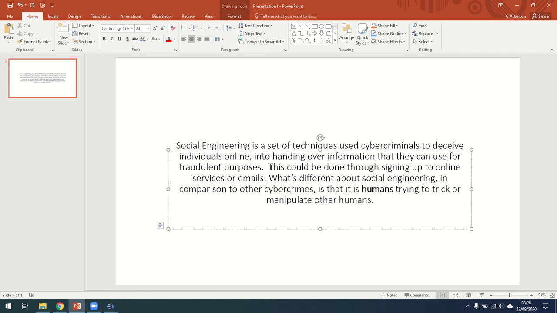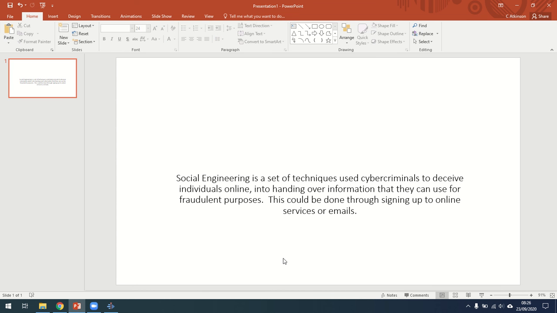Okay, that's a really good definition for the start. This could be done through signing up to online services or emails. Okay, I think that's quite good. Let's try and keep that part. Now, I think that is our perfect definition. So I think if you've got that, you've got a perfect definition.